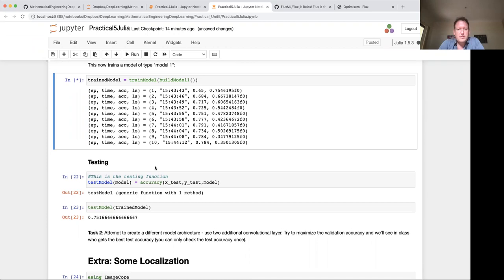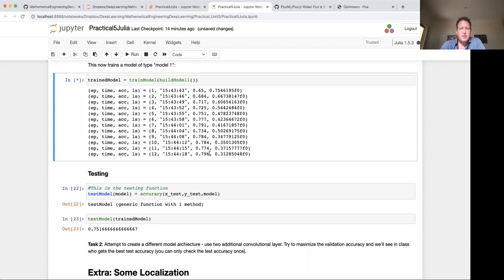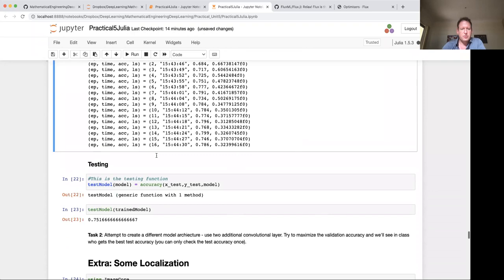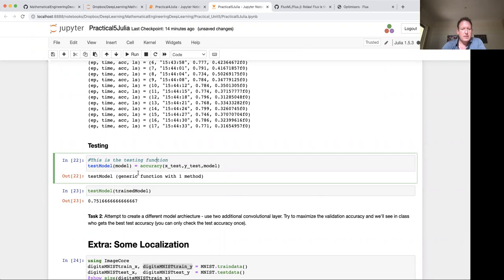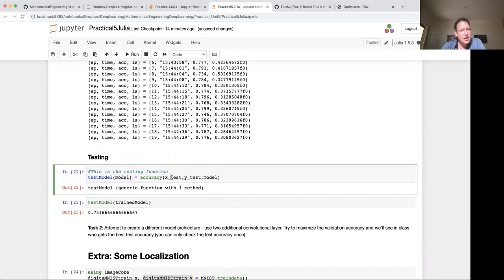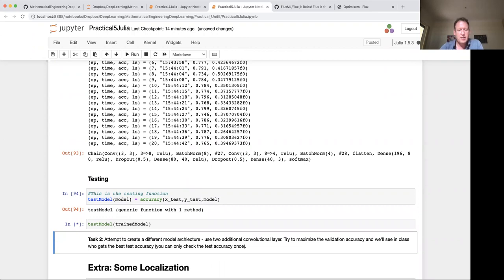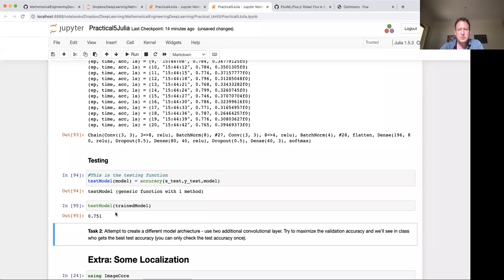So that's that. You see the loss decrease and etc. Okay, of course, there's much better ways to do this, but this is kind of a rough quick way. We've trained our first convolutional model. We'll let this finish in a second, and then we'll run this. So this will just test on the model, the X test, Y test in the whole model. So we've got 76% accuracy here. And if we test it, the test set, we've got 75% accuracy. That's fine.